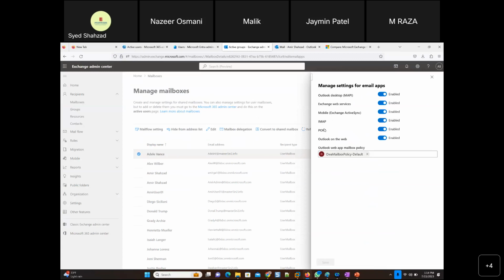IMAP and POP3 are used if you have a low speed internet connection and whenever you connect, you want to download all the copies of the email. Outlook on the web, the older version of Outlook, is also showing here. Outlook web app mailbox policy.